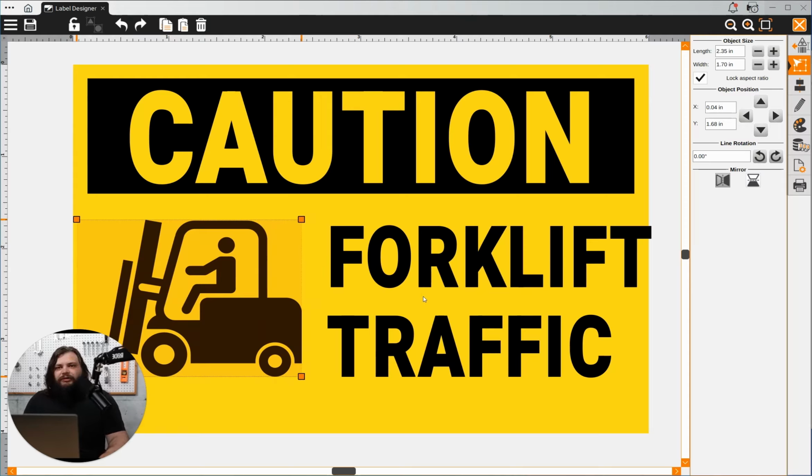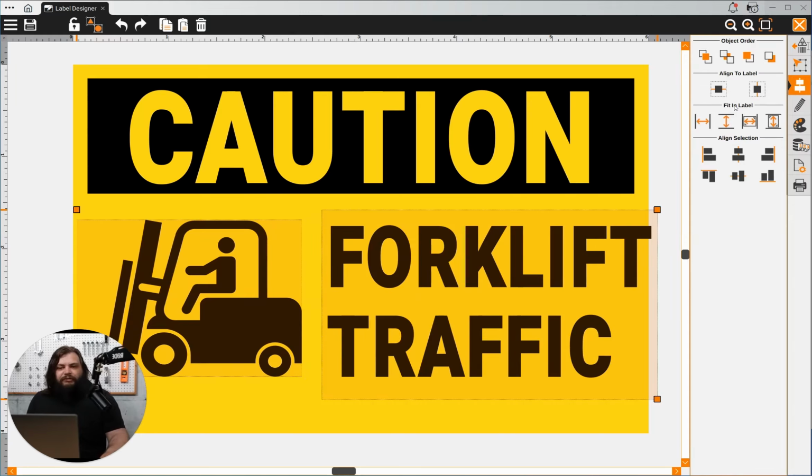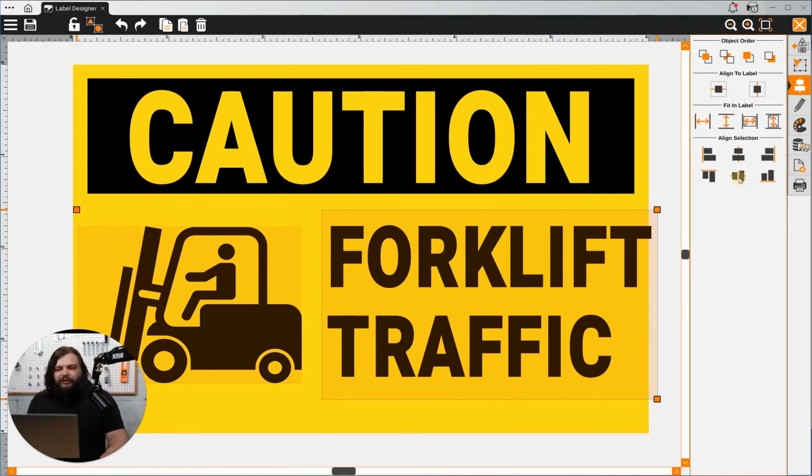So what I'm going to do now is I'm going to press the control button and click on the forklift traffic. That way I now have both items selected. I'm going to go back and we're going to actually align both these items to be centered together. So we're going to use this align selection. That way they're both centered to each other as opposed to necessarily the canvas itself. I might still make a couple changes to some of the spacing, but we're going to kind of see how everything looks. What I'm going to do next is I'm going to group these two together using this option in the very top left with the triangle and the circle.